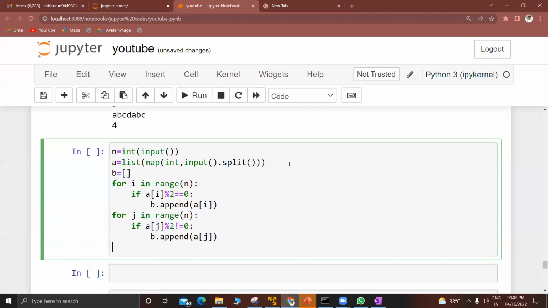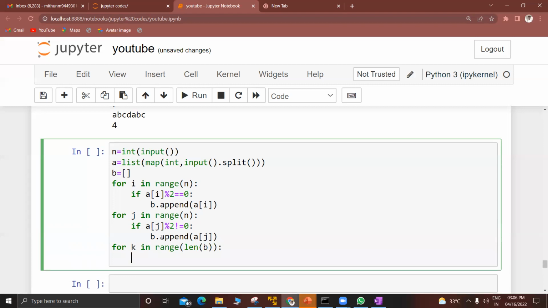Then finally, we'll print the elements which are in B. For printing the elements in B, we are going to use another for loop, for k in range of length of B, print B of k, comma, end is equal to space. We end the particular line with a space because they have asked to print the output on the same line.